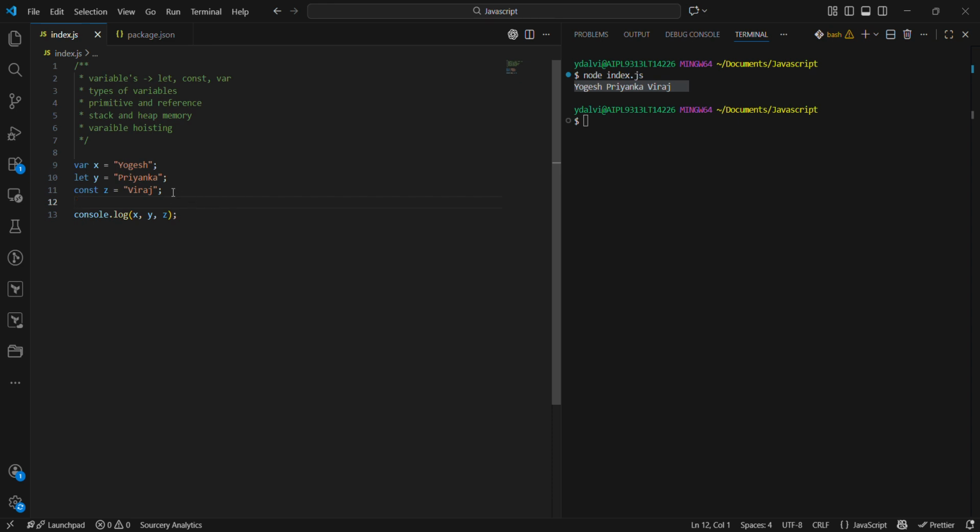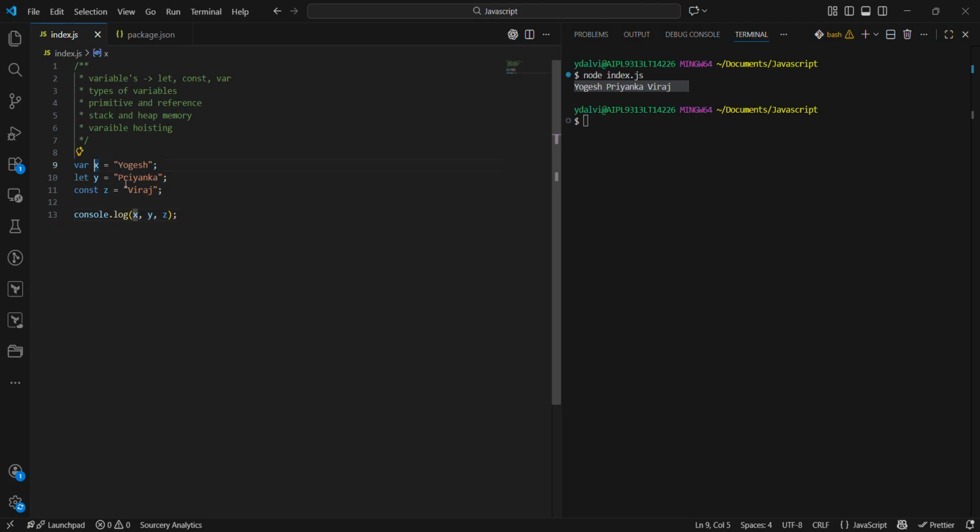The difference between these three types, I will just quickly explain. Whenever you are declaring a variable using var, it is actually not recommended to be used, and I will just quickly tell you the reason why we should not be using var. The main reason for not using var also lies in variable hoisting, how the variables are hoisted.